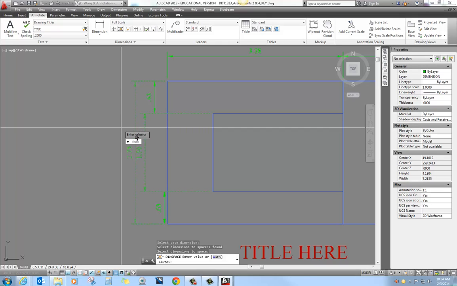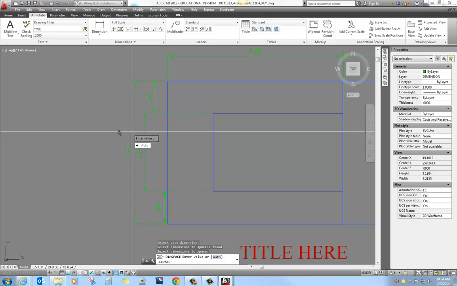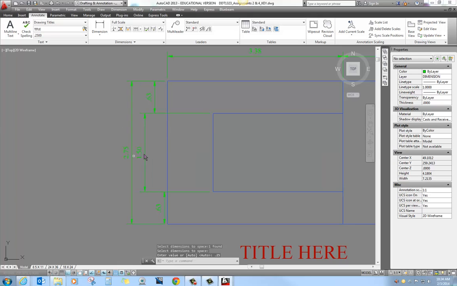Even though there's no text box up here that looks like you can type in, you just type in the value. So let's say I want to do 0.25. I want to do 1/4 inch. So I would just type in 0.25, hit enter, and it moves that dimension up to that space. So now my distance from dim line to dim line should be 0.25, which it is. So that's one way to do it, and I can do that with as many dimensions as I want to.